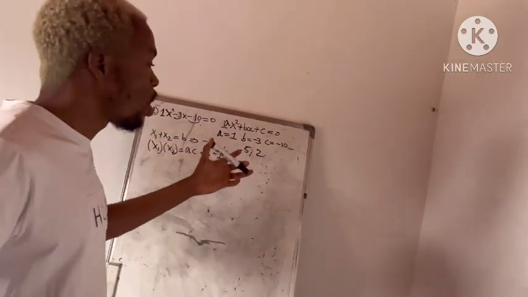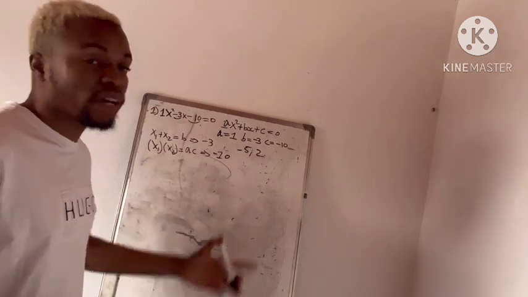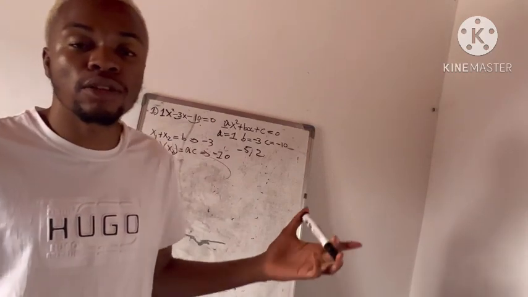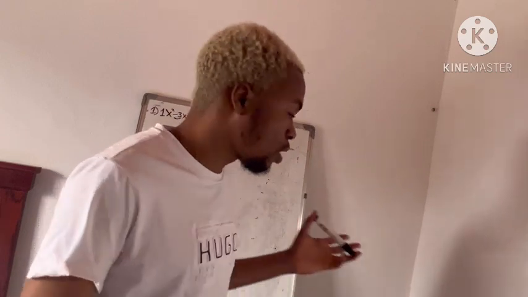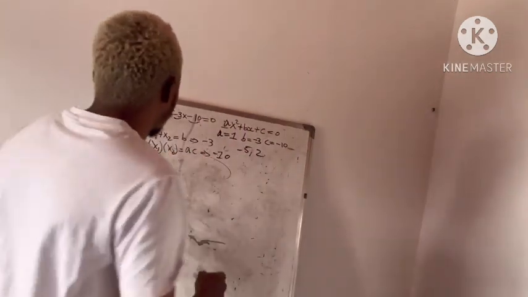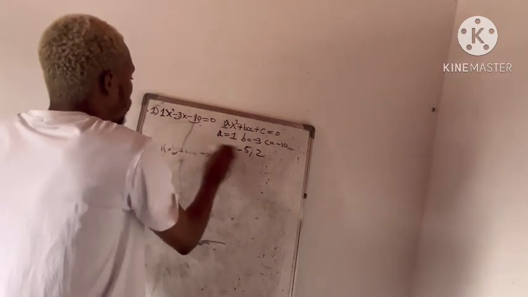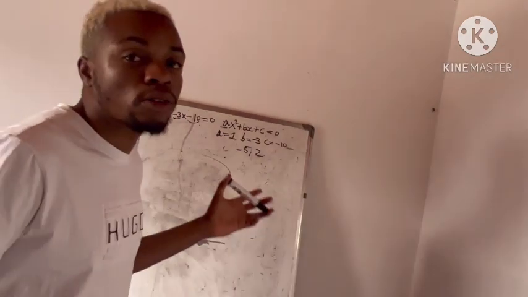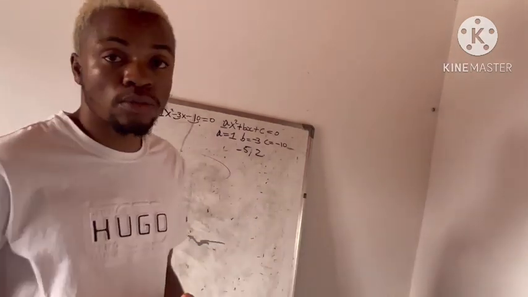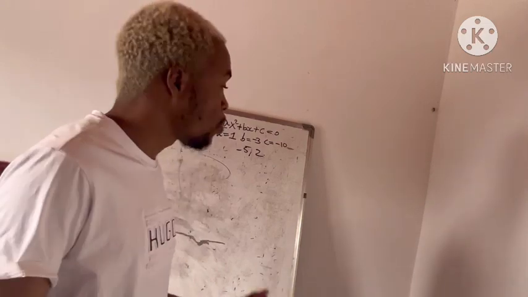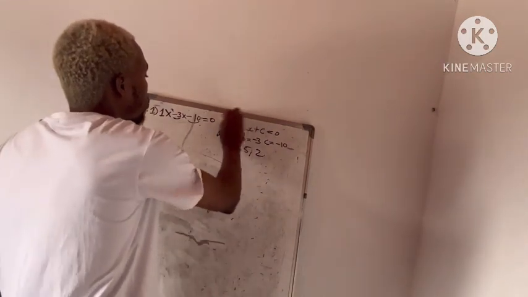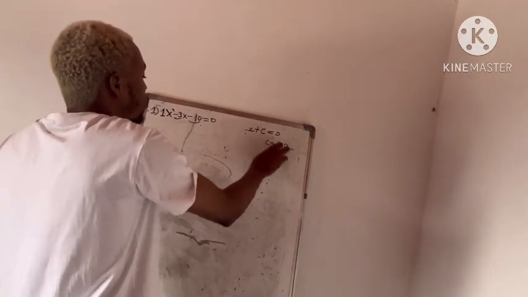So the numbers which we are going to use are minus 5 and 2, because minus 5 plus 2 gives you minus 3, and minus 5 times 2 gives you minus 10. So that's straight to the point, and I think you should have a better understanding of what I'm talking about. So let's clean this up. We got our numbers already. I hope you are writing down some notes on the key points I'm talking about. So we could wipe this off.